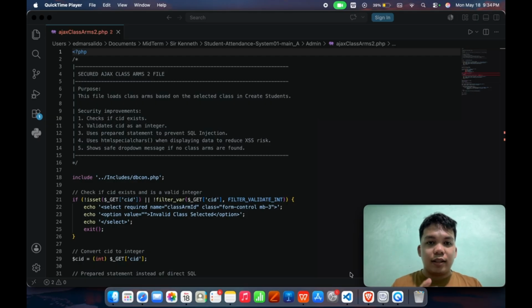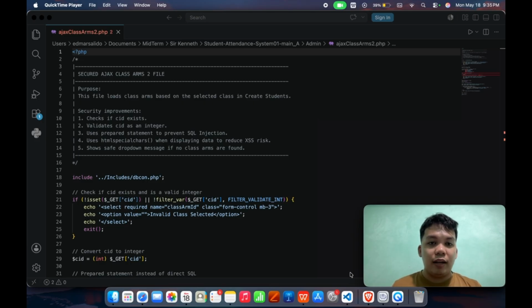Next is ajax class arms2.php, the same ajax protection for student assignment. This file is similar, but it is used for loading class arms during student assignment. It also validates the class ID and uses prepared statements, so the ajax request is safer.